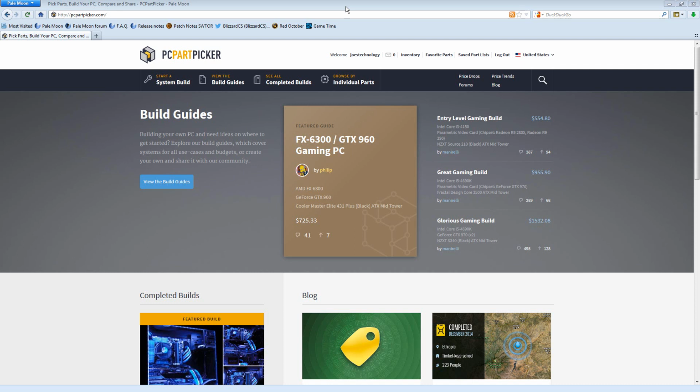So here we're putting together systems, and one of the things that I've been looking at recently was a friend had been asking me about putting together a build and making it really cheap. And so I thought to myself, well, cheap, the first name that comes to mind is AMD, because they had their whole line of APUs and that had integrated graphics processing units built into CPUs so that you could build a system without having to have the big expensive graphics card.